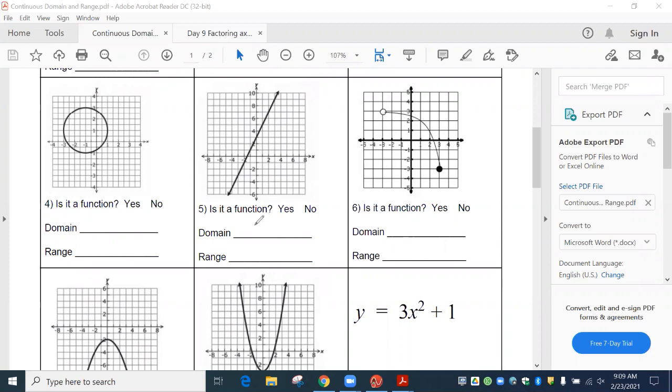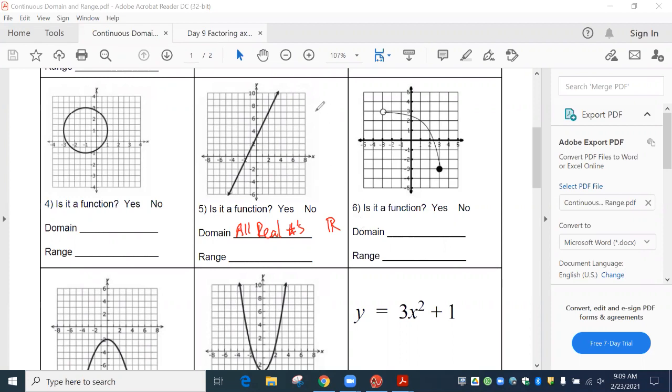Okay. So anytime that we can't crop either side because there's arrows, we call this, you can write one of two things. You can either write all real numbers, or you can draw this double-backed R. Okay, double-backed R. So I'm going to draw this R again.